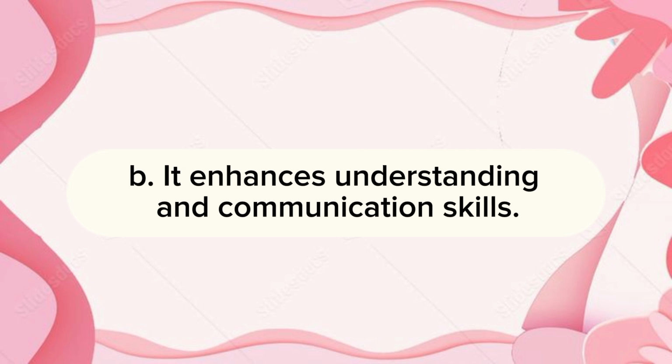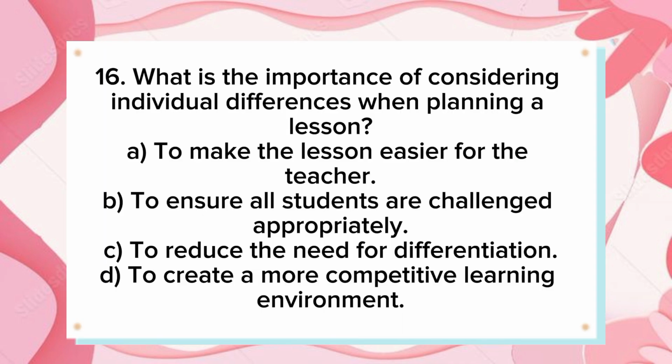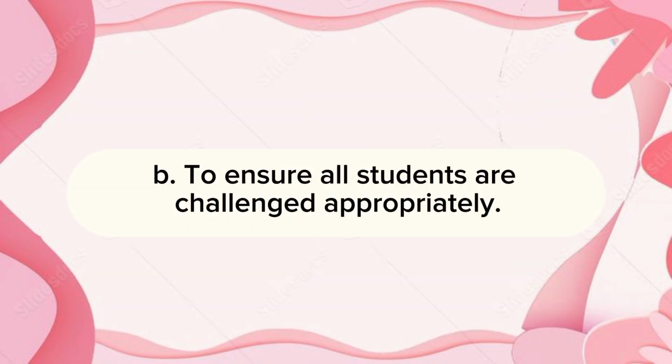So why are the others incorrect? Letter A, to make assessment easier. The goal is to enrich understanding, not necessarily to simplify the process. That's why that's not the answer. Letter C, to increase the workload for students. While varied assessment may require more effort, the intent is to enhance learning, not to burden students. Letter D, to focus solely on quantitative data. A variety of methods allows for both qualitative and quantitative insight into learning. So that's why the answer is letter B.